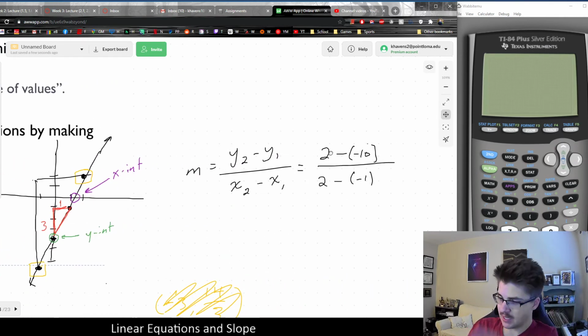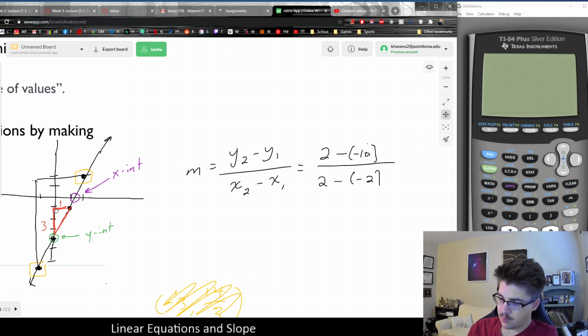So this should be really -2. But I think I might have said this, but if I didn't, it doesn't matter which points I choose, it will be the same answer regardless. And the reason why is because no matter which points I choose, they're all on the same line. They're all going to have the same slope because it's always going to be the same ratio regardless of if it's a big triangle or a small triangle.